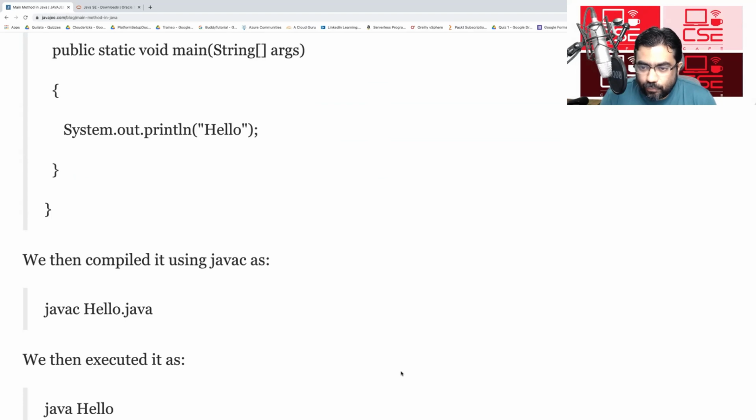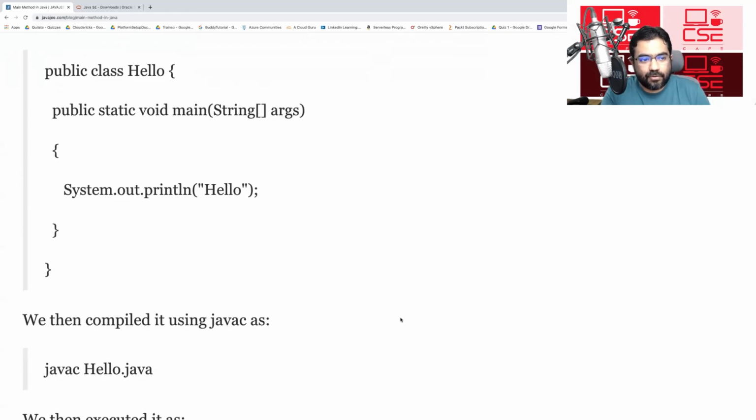There is a question from Vignesh. Do we need to give the exact class name as the file name? Is Java case sensitive? Okay, very good question. We would have discussed it in a different class. There is a rule that says if the file has a public class, like public class Hello, then your file name and this class name have to match. But if public is not there, then there is no restriction. You can have your class as Hello World and your file as Hello.java. It is perfectly fine.